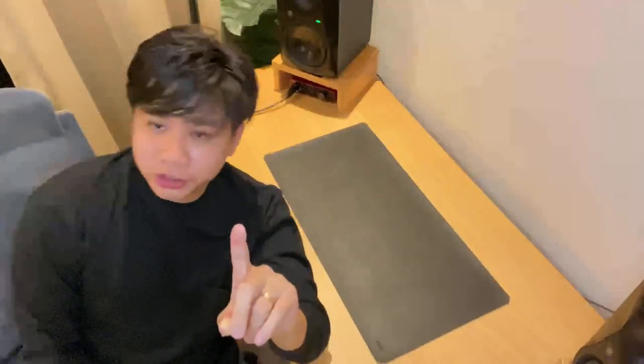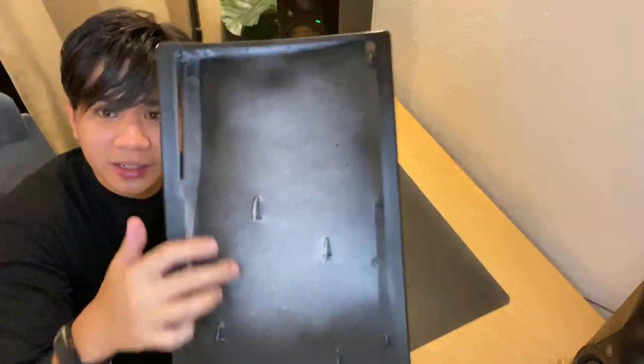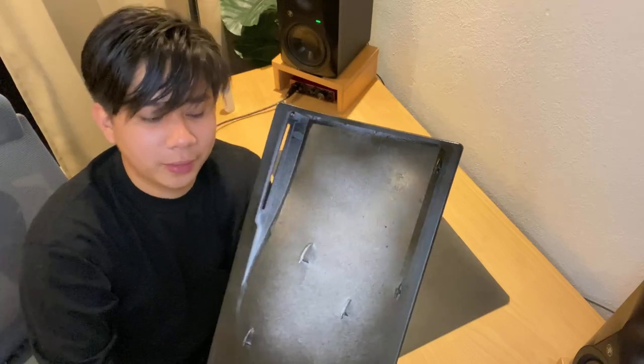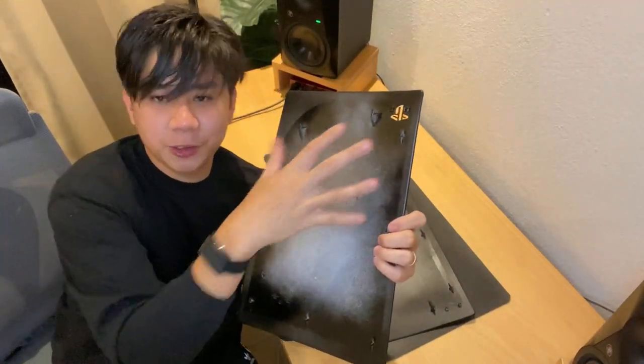I left the covers to dry out overnight, because normally I'm excited when it's dry, but I had to really take my time to make sure it was dried so I don't smudge it. Now it's been a day and I have the finished product here. The corners are visible over here, so what I did was spray around them so that you don't see any of the white parts from the outer portion. You don't really need to go so much on the inside — just spray on the outside and as long as it's not seen, you're good.